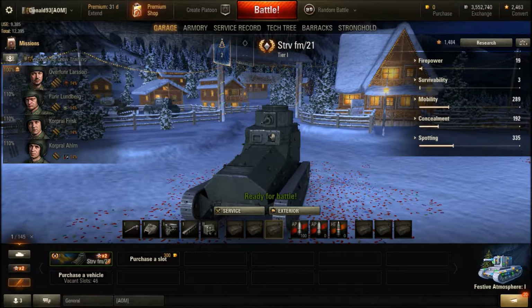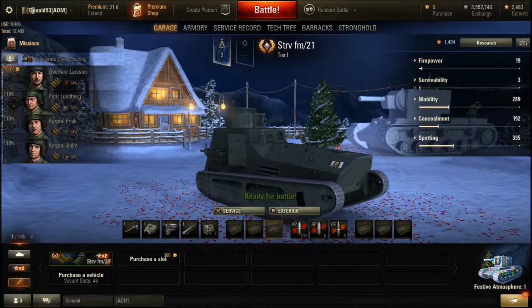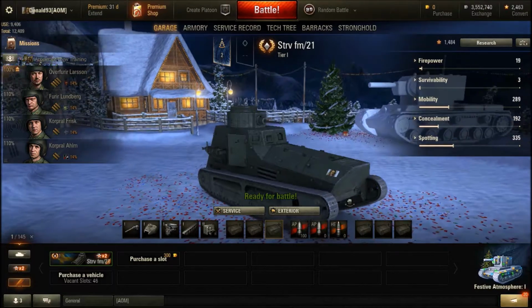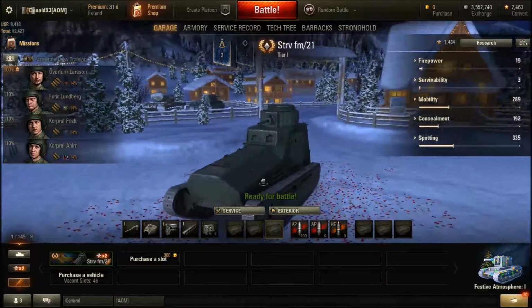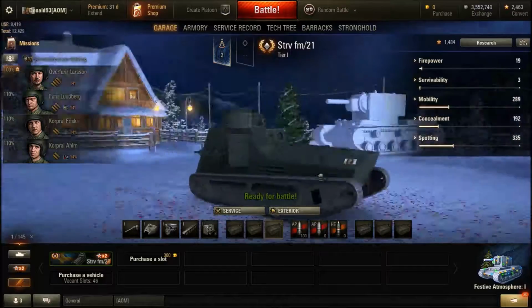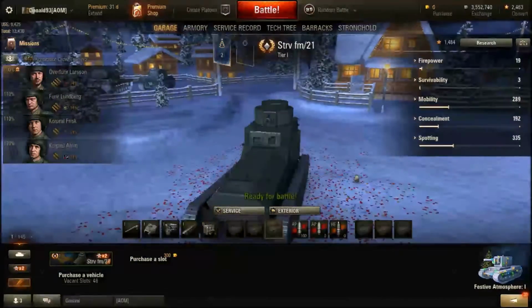Let's do a brief recap on the Strv FM21. As a tier 1 itself, it is not that bad nor good. It is just average. What is good about it is if you're using the 37mm gun, you can penetrate everything easily enough. For being a tier 1 tank, it has some pretty good armor at this tier, especially if you can angle the front armor and side armor.